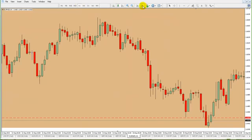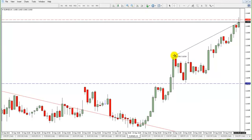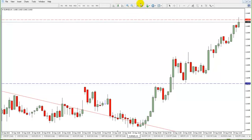But sometimes what happens on these is they actually just go a little bit. So maybe this one only goes to this area right here and only falls 40 pips. Some traders might decide to move the stop to break even as soon as it goes 40 pips in profit and then wait for the 110 pip target, or the 107 pip target, something like that.